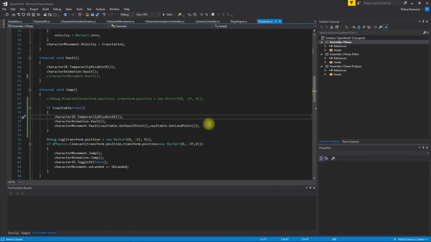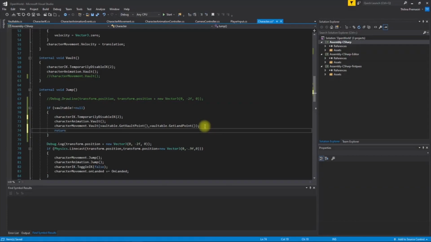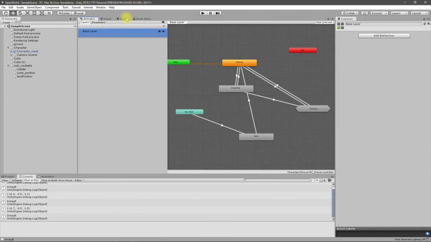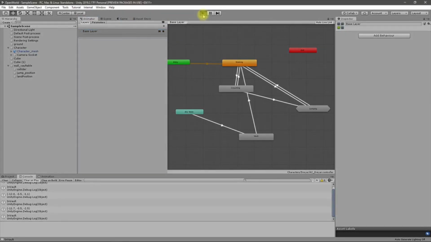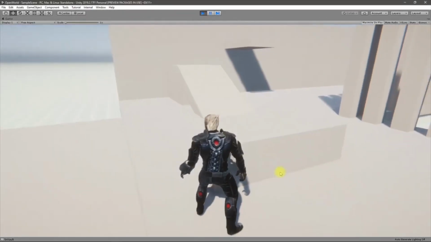Right. So here actually the problem is, after this part we need to return, otherwise this jump will also play it. So yeah, that should be the issue. Let's see.